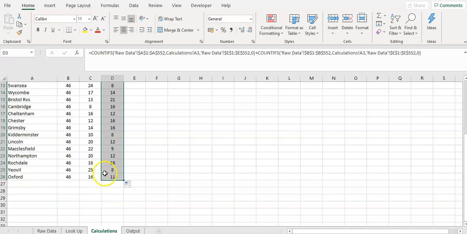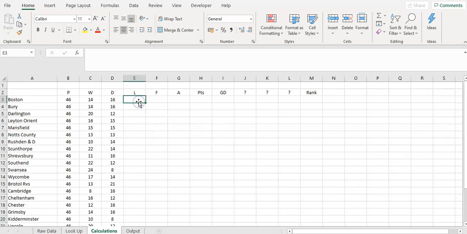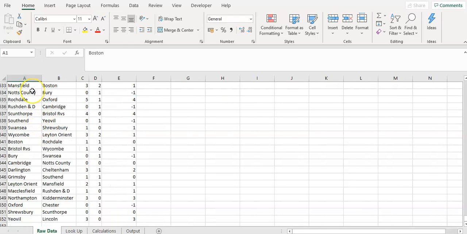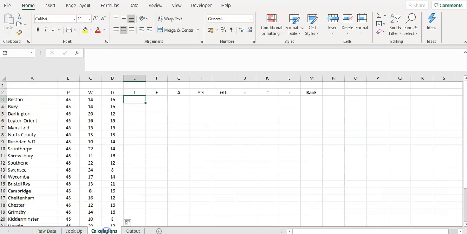The final column of this section is the games lost, and we could work that out in exactly the same way by counting the number of games from the raw data which each team has lost. But we also know that the games won, drawn and lost added together equals the games played.